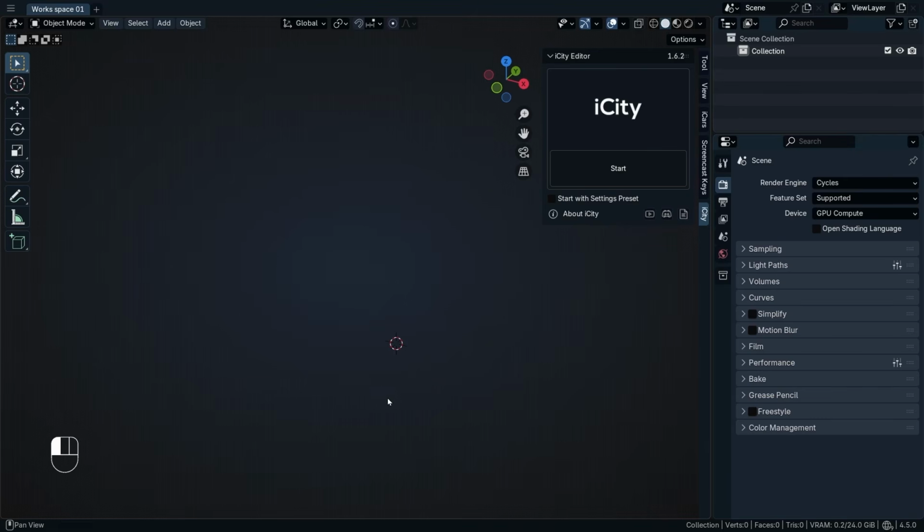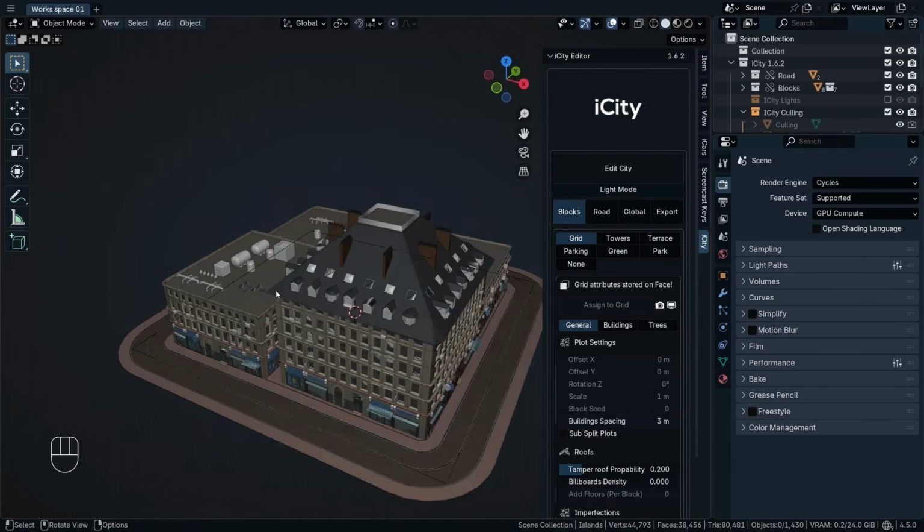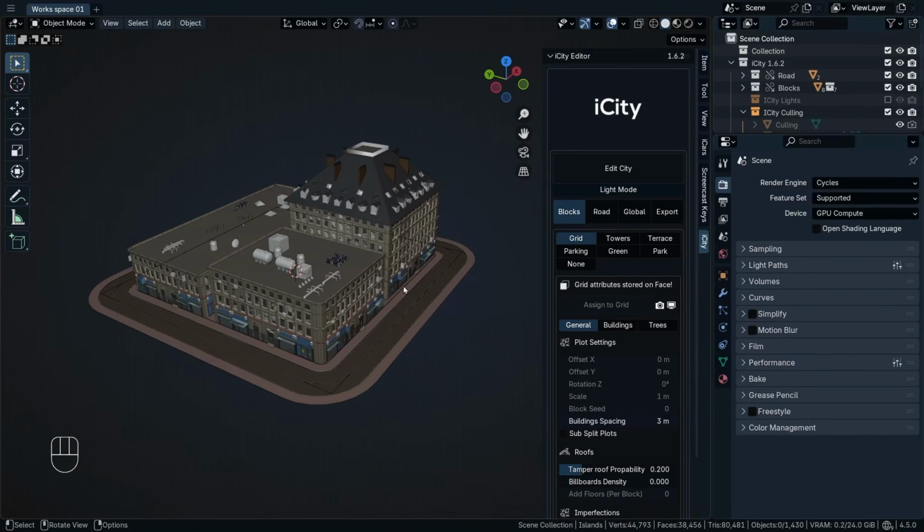Let me just show you. I'm going to press start without the start with settings preset. Now I have the city but with a low amount of details, which is good for higher performance and faster renders, and maybe useful when dealing with architectural stuff.